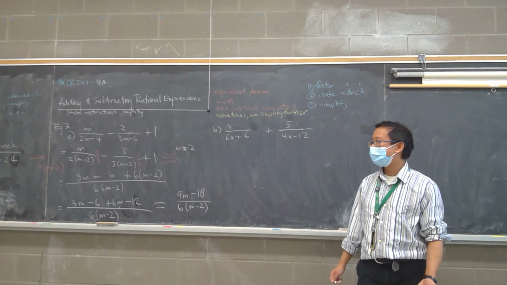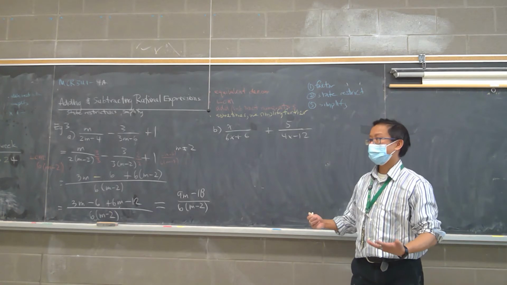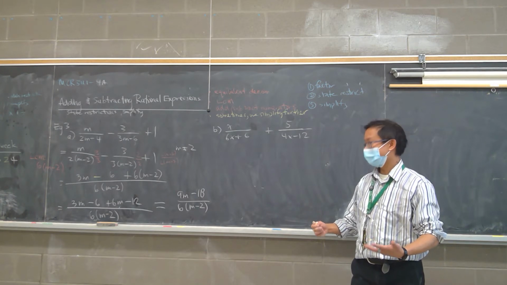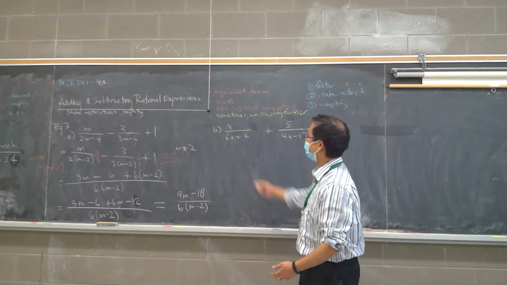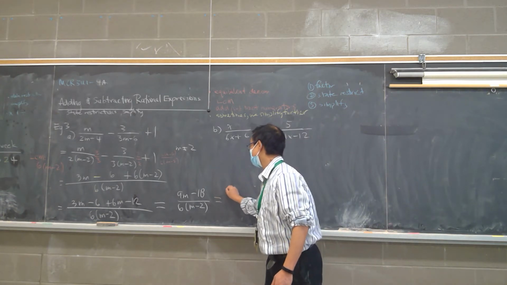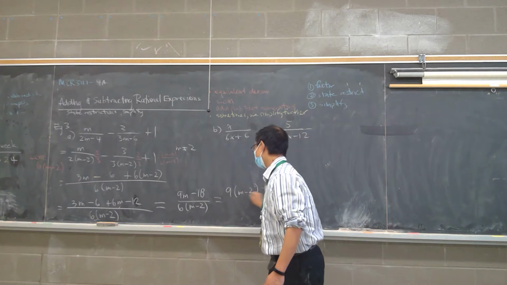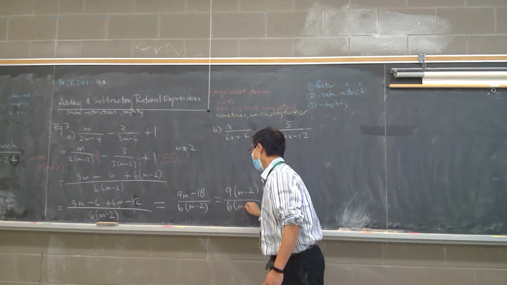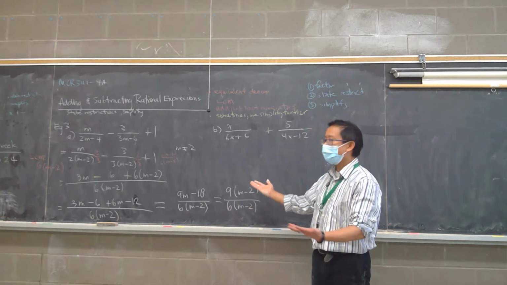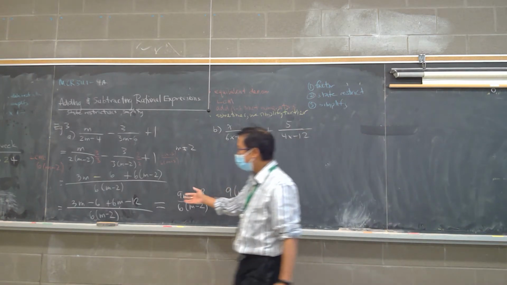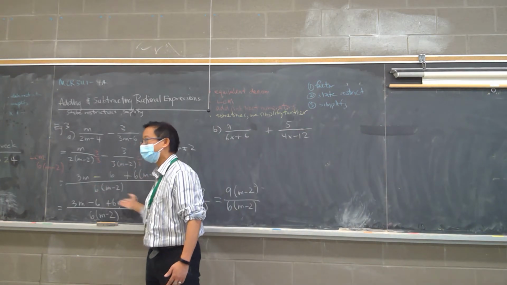Michaela again! You can factor the numerator to be 9 times m minus 2. Nice! So I apologize, I have to move this over. So we get 9 times m minus 2 over 6 times m minus 2. Notice Miguel was going, hey! Again, we didn't know that when we did this. It's almost impossible to see it.